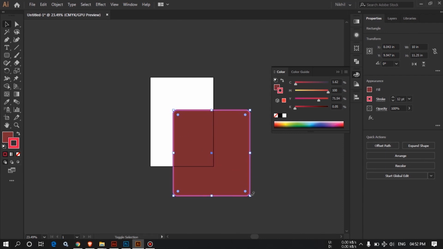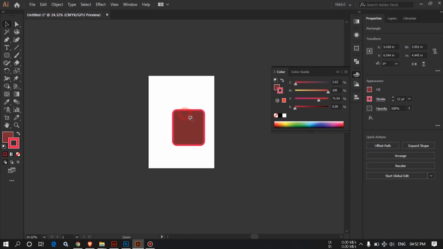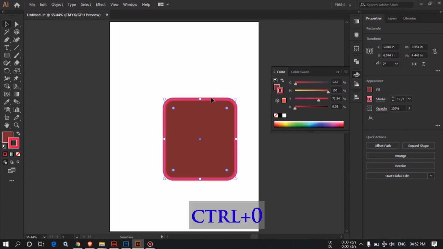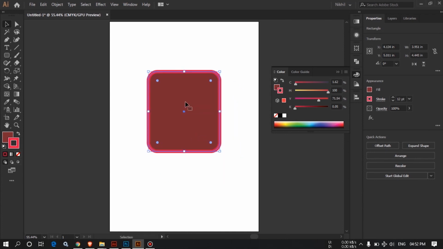Press shift. As I told you, shift for perfect. Drag inside and zoom in. Or if you want to fit the artboard to our screen, press Ctrl and 0. The shortcuts, remember the shortcuts. Now we got a rectangle of the desired inches.